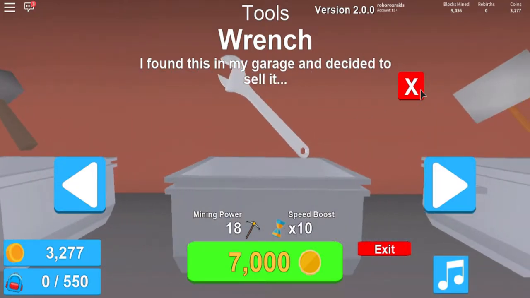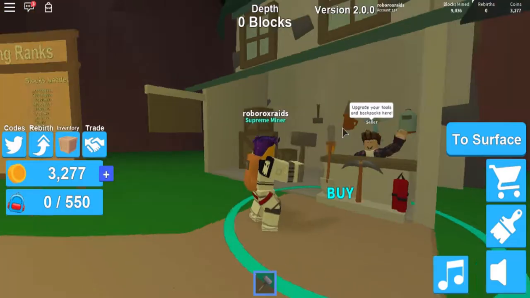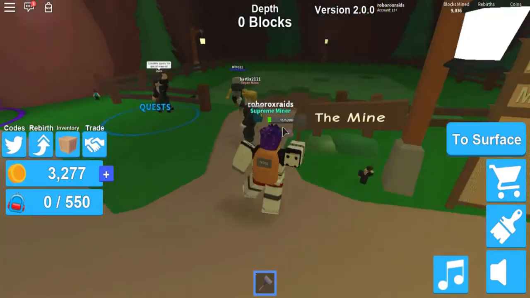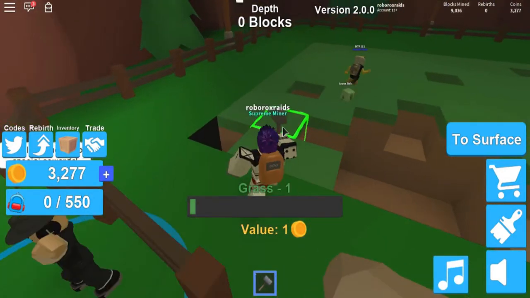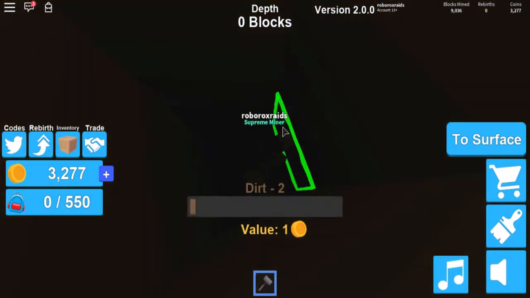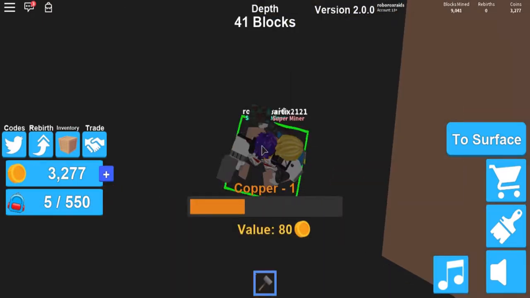Let's go through that. How much do you need for the next tool? Wrench, 7,000. Okay. I need 250,000 to get my next tool, so I need 10,000. Yeah, after upgrading my tool, I might save up for a unique egg. That looks pretty cool. I want to see what pet I can get from it.